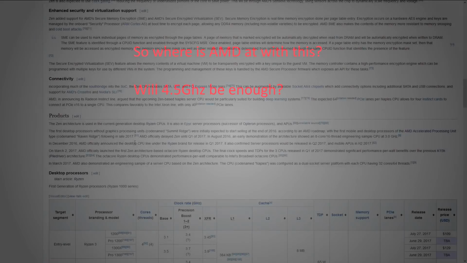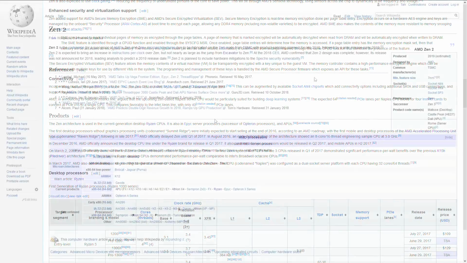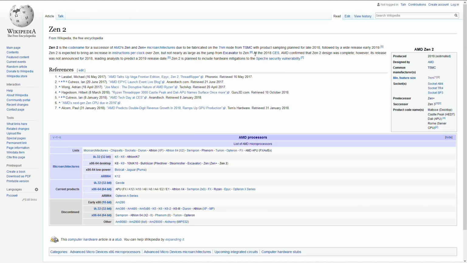What all this means is that for all intents and purposes, Zen has the same IPC as Skylake, particularly when it comes to integers. So where does all of this leave AMD? And why does this mean 4.5GHz for Zen 2 will be quite potent? Well, Zen 2 was in development even before the launch of the original Zen, which was released just over 1.5 years ago in early 2017. Zen 2 was stated to have had its design completed by Dr. Lisa Su at CES 2018.